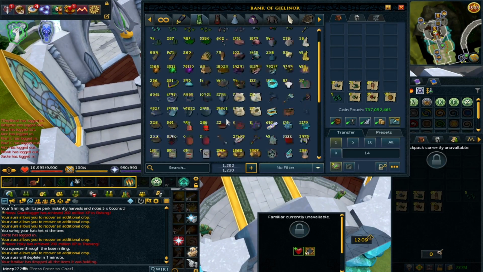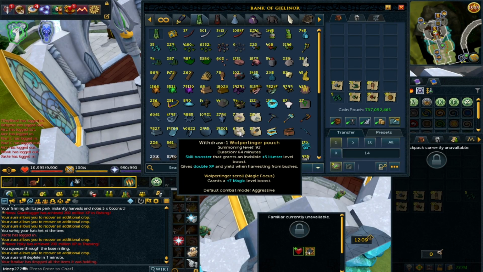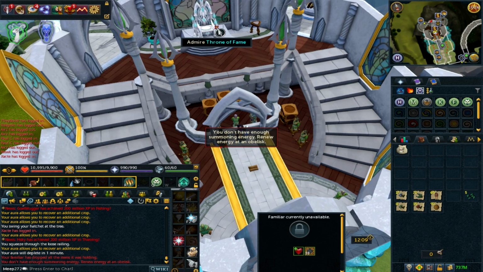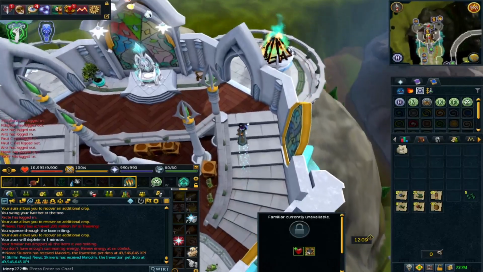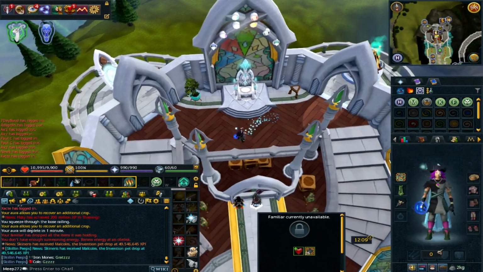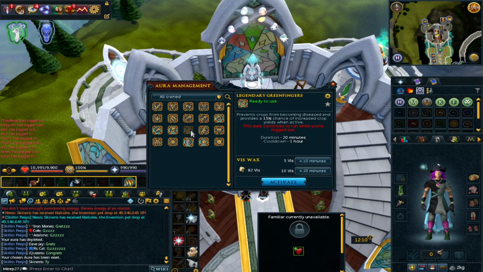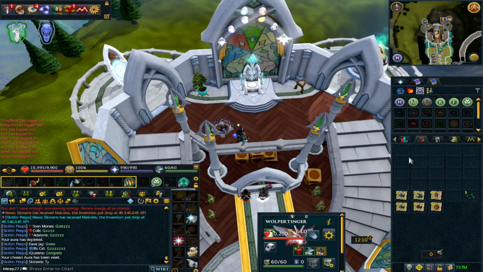What we're going to be using in terms of familiar is a Wolpertinger. If we go over it as well, it gives you double yield when going from bushes. We don't have enough raw energy, so I'm going to go and do this. At the minute, our time is just about finished for the green fingers. Now, again, what kind of did us over a little bit was the Juju farming. We would have been able to squeeze this run in, so I'm going to reactivate again so we can go through this. We're going to go to the Kandarian Monastery, and we're going to do a quick bushes run.